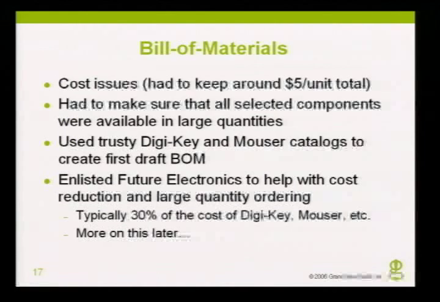The bill of materials was the next thing that we had to come up with. So we had the circuitry working. We had to end up designing in parts that we could actually get thousands of pieces of within a few weeks to be able to send out to the factory. Again, we had to keep the thing under $5.